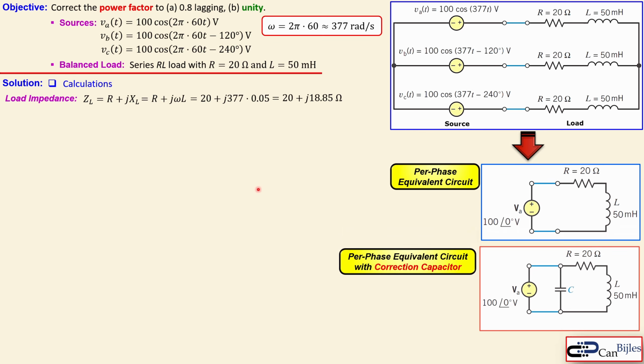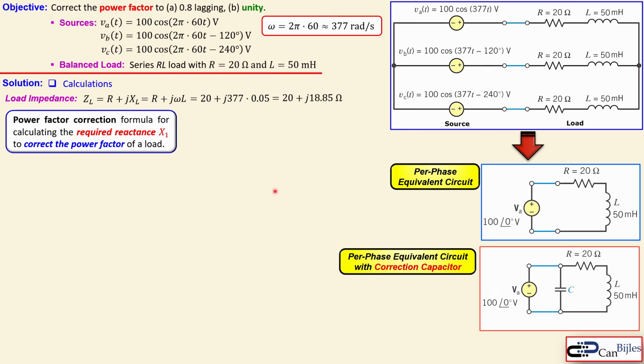Now we can do that. That is another example we have carried out where we have applied a parallel capacitor. So this is also shown here. We can go from here to here and then add the capacitor to be determined to get a better power factor. The power factor correction formula can then be used, which calculates the reactance of this element to correct the power factor of the load to a specific value, in this case 0.8 lagging, and the next time unity. And that formula is shown here.